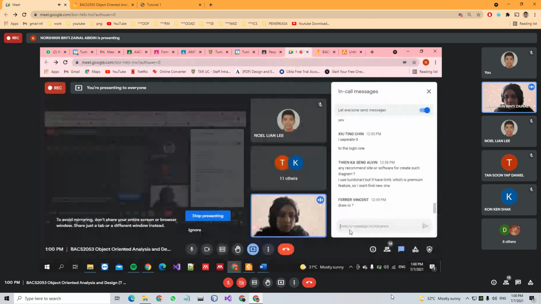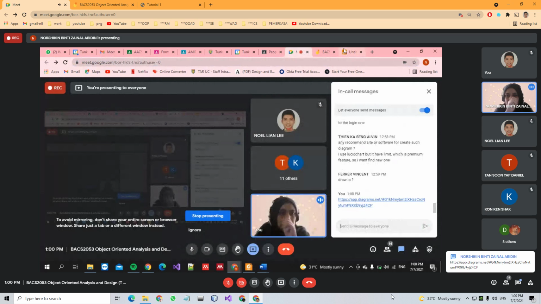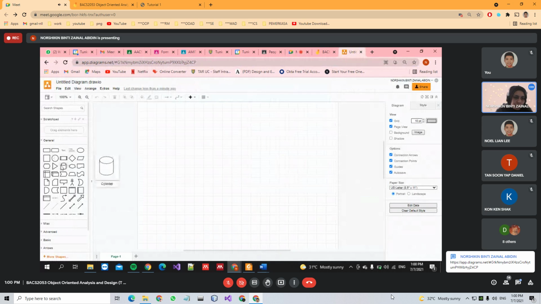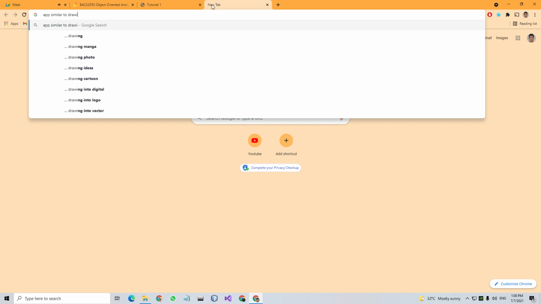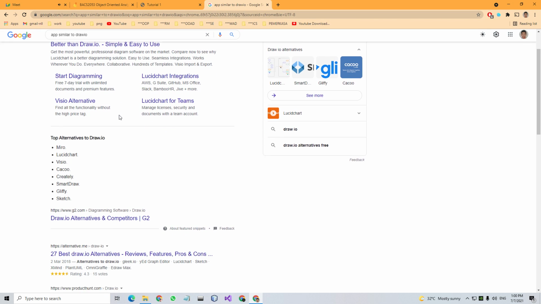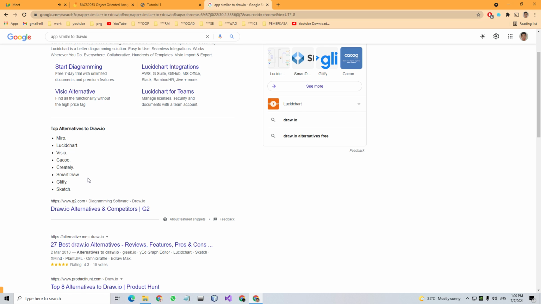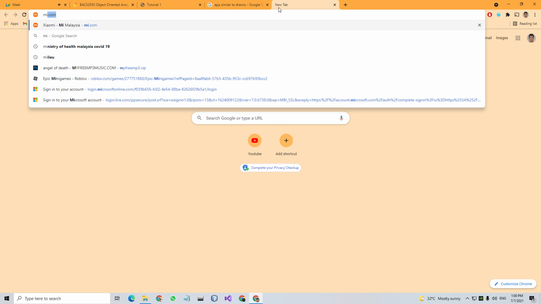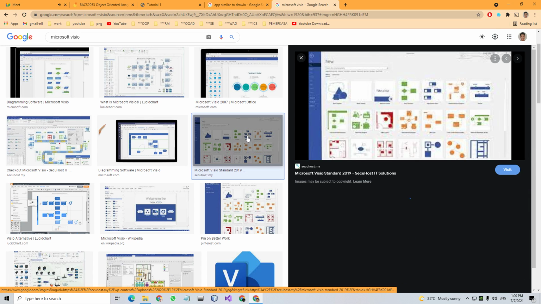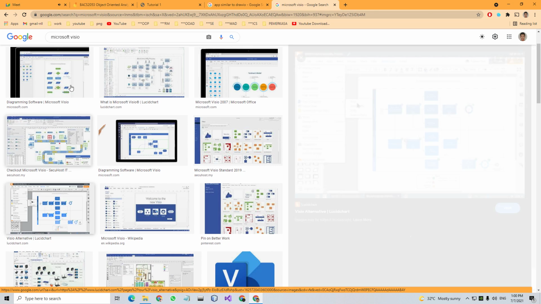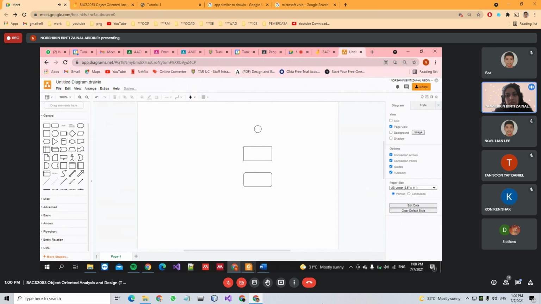Why I use this one: for example, I draw a flowchart, and let's say this is my process. After I've done my drawing or my diagram, I just copy and paste this into my document if I want to. But draw.io should be okay.